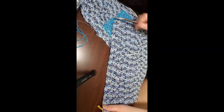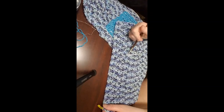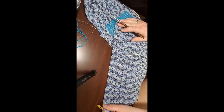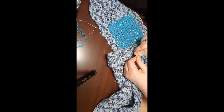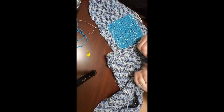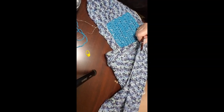So back to here. We did the original 25 and then an additional 15, so 40 for 22 rows up. I had the 20 and it just wasn't wide enough, so I went to 22 rows, and I did turn because it was just easier for me to know where to pick up. So this is now going to count as row one, and we're going to continue. If you put a little stitch marker in there, you never drop your stitches. We're going to go 25 stitches of half double crochet and then turn our work like we were doing, and we're just going to leave the last 15.